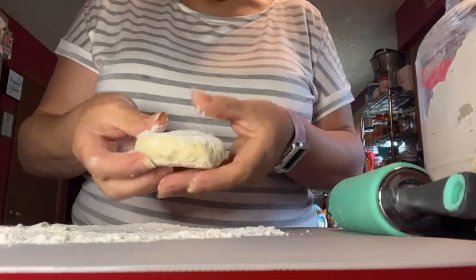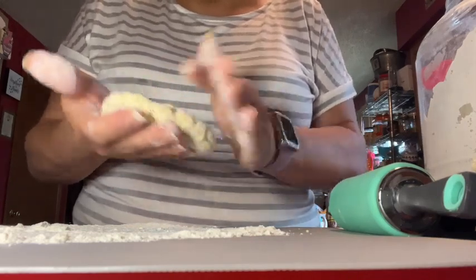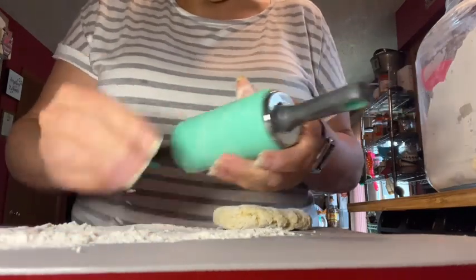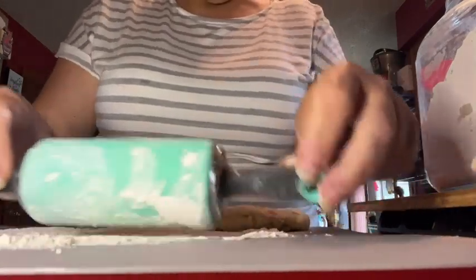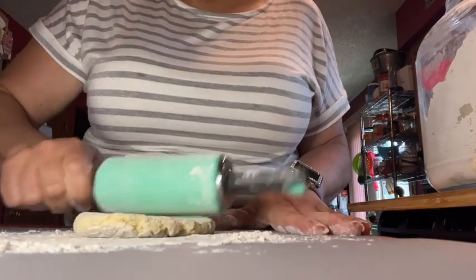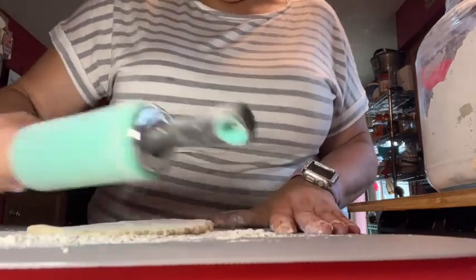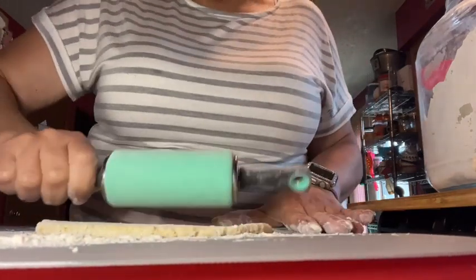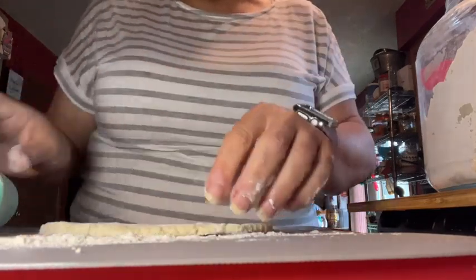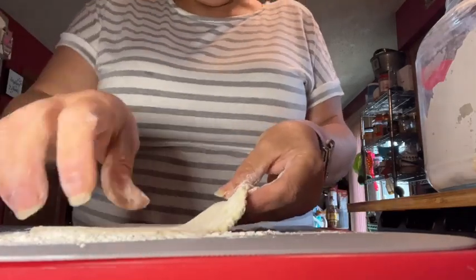You want flour there as insurance, but don't get crazy with it. I have a silicone rolling pin I got at Big Lots — I love it for two-ingredient dough because it helps it not stick. Just roll it out. You can stuff your calzone sweet or savory. If you do sweet, I'd add some monk fruit sweetener to your dough, along with a little cinnamon and vanilla, so the dough itself is really sweet.